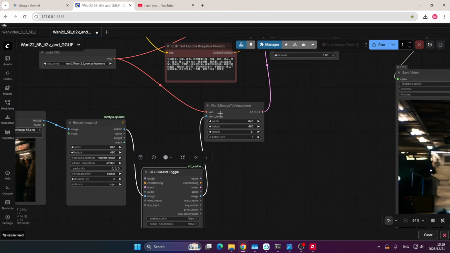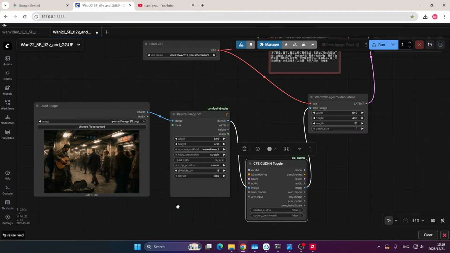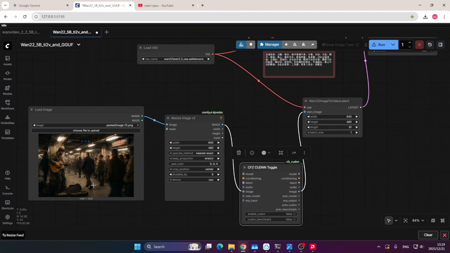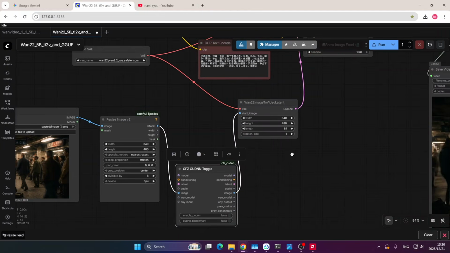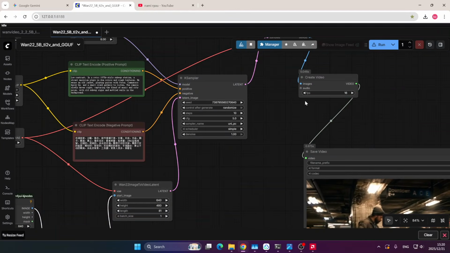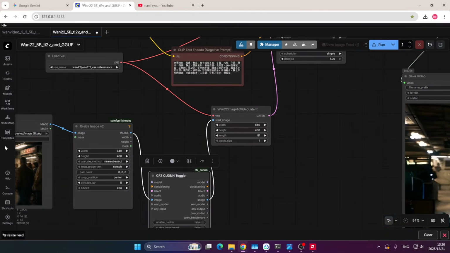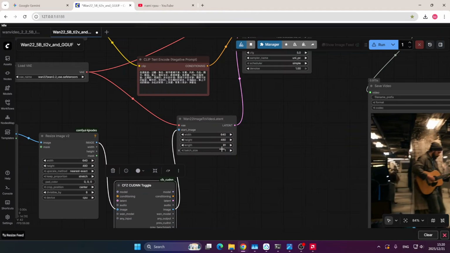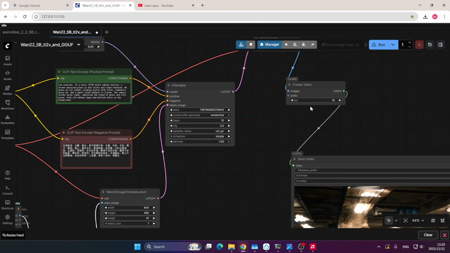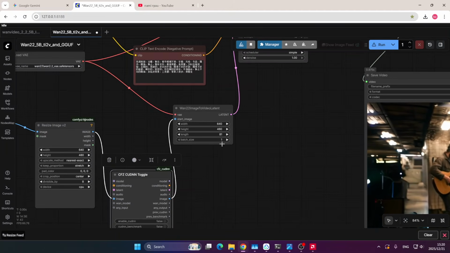This node is called Wan2.2 image to video latent. It is actually the node that generates 81 frames of empty latent, and also adds the reference image to the empty latent. Because I want to use 16 frames per second, I just input 81 here. The first one is for the reference image, and the other 80 frames are a 5 second, 16 frames per second video. So I just input 81 here, and batch size is default to 1.